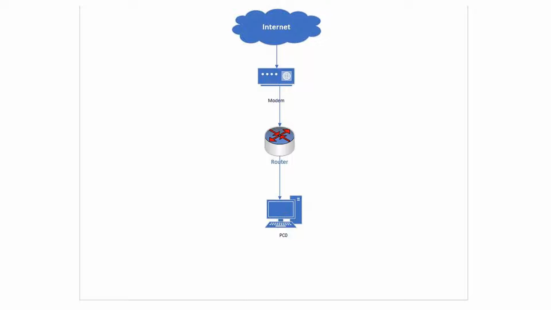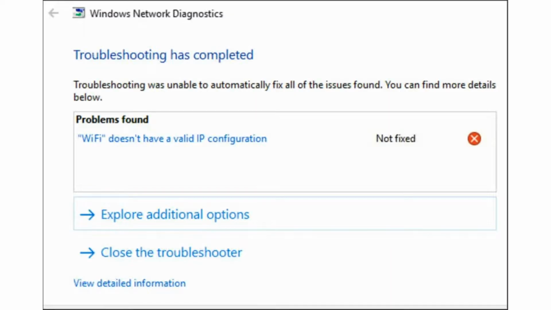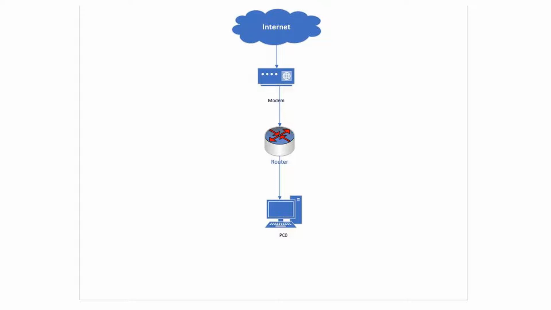Now your router acts like a DHCP server, so your router will give all of your devices an IP address. When we turned on the home PC and it wasn't connected and we got this error message, that means that something happened with the router and it either lost the connection, lost the IP connection, and we were never able to connect to the internet.